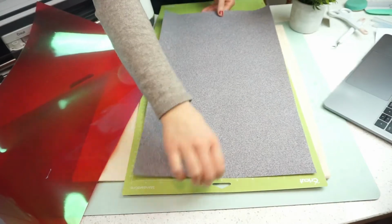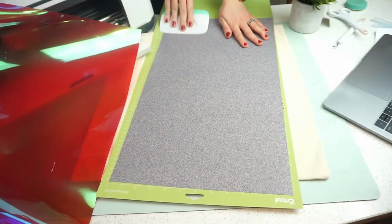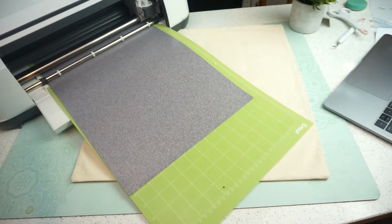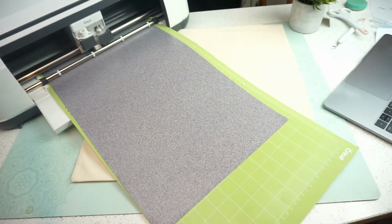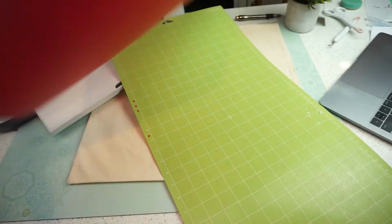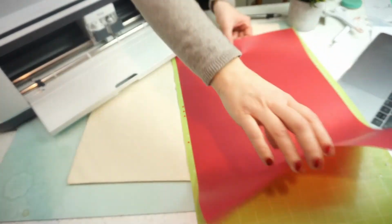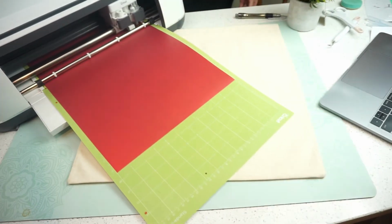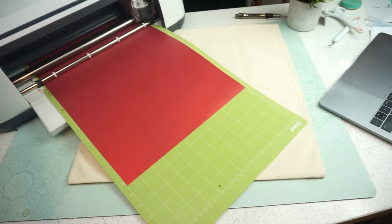Alright, so I already have my design picked out. I grabbed this design from lovesvg.com. It's one of my favorite sites. All the designs are free for personal use. So I've just queued that up in my Cricut Maker, and it's cutting here on the glitter. Next, I'm going to put my holographic down. You want to make sure that you put the shiny side down when you're cutting, and always make sure you mirror your images when you're doing a transfer.